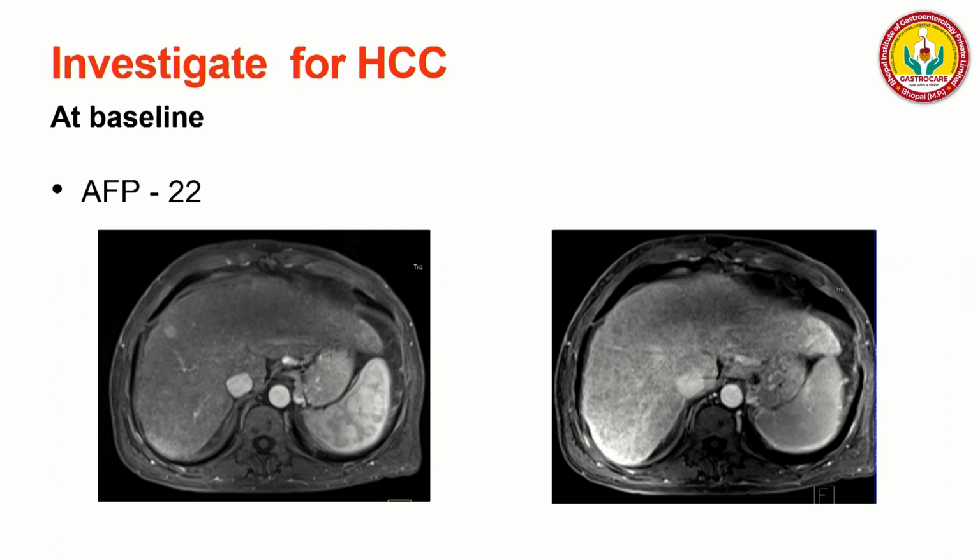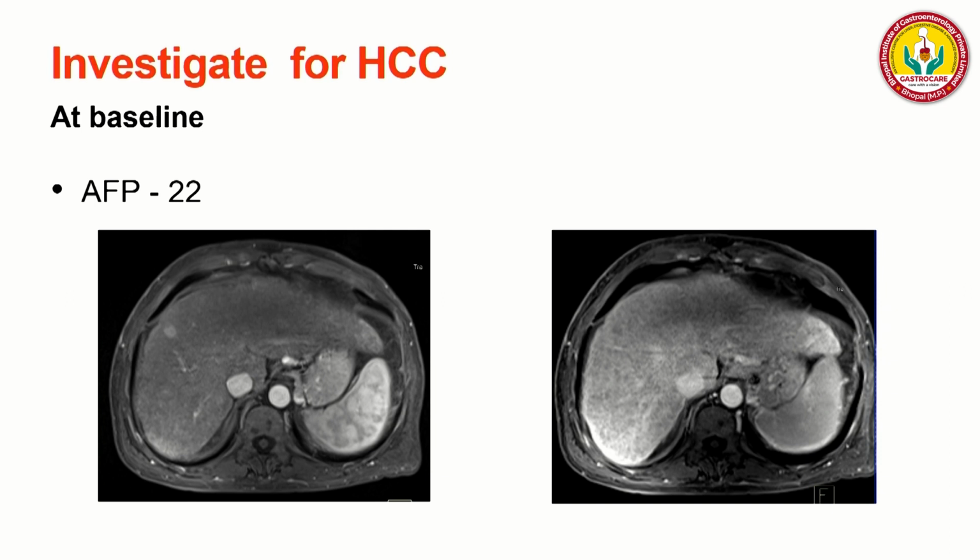With the abbreviated MRI, things are changing. It is still not in protocol, but that's what most of us are doing now. Abbreviated MR: no radiation, no contrast, 10 minutes job, twice as expensive as the ultrasound. So your ultrasound would cost you 500, 700 rupees. This will cost you 1,000, 1,500 if you are doing enough volumes.